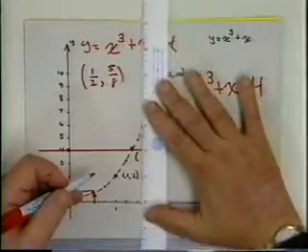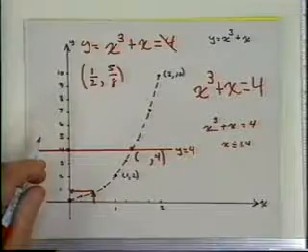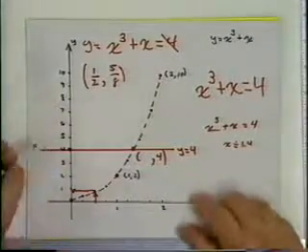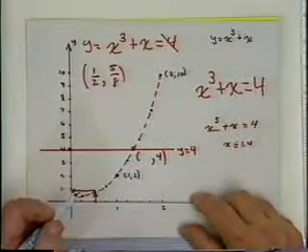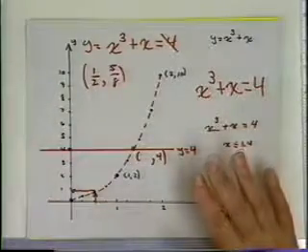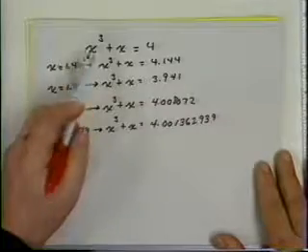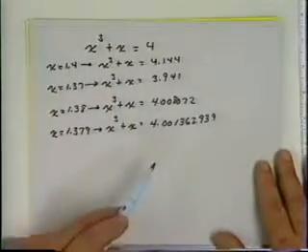So all I have to do now is project down here, and see what the answer comes out to be, and it looks to me like it's going to be about 1.4. You get the idea? I take the 4, come across, come down, it projects to be about 1.4. I don't know exactly the right answer, but what can I do now? If I'm right, what should happen? If I replace x by 1.4, then x cubed plus x should come out to be 4.